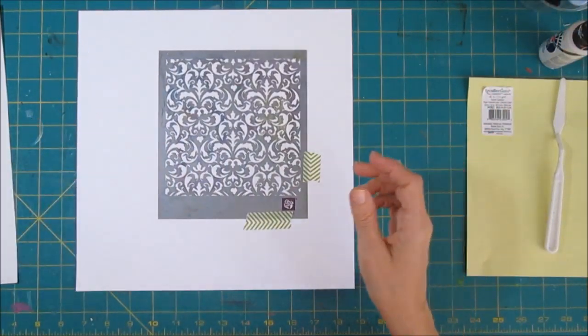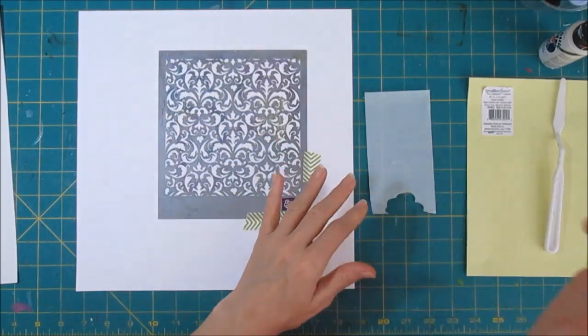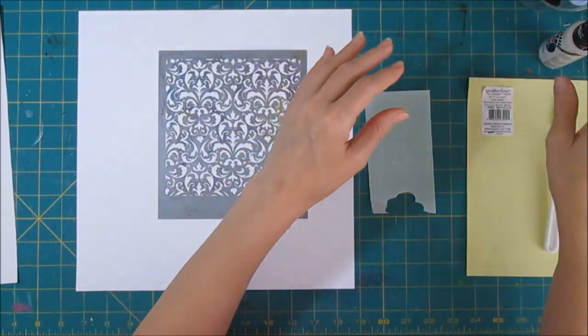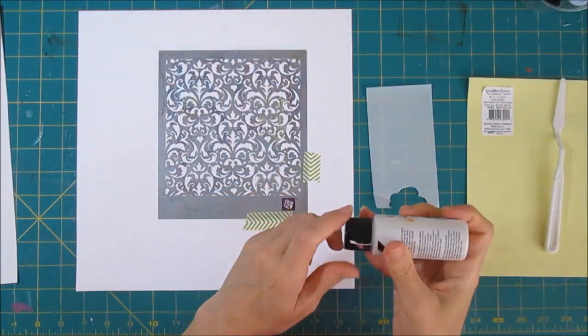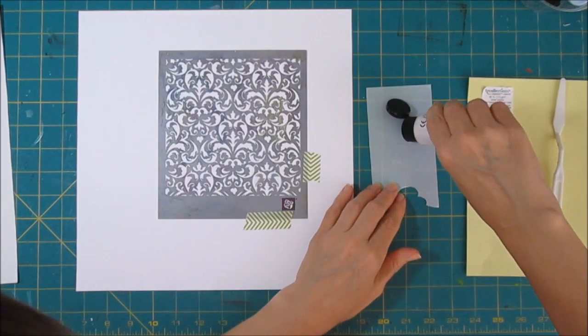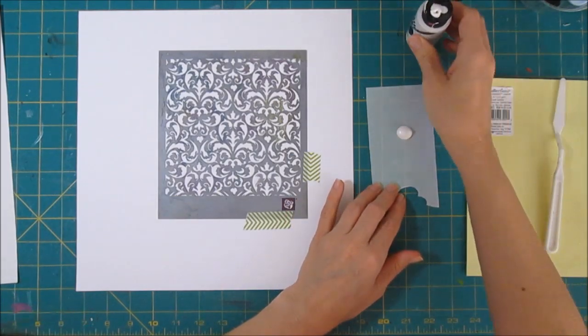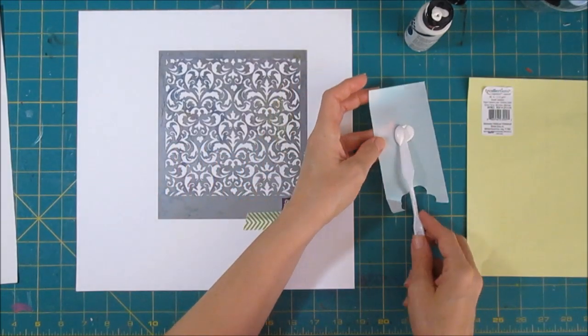Now, there's an old piece of vellum that I happen to have laying around. It can be anything, just to put your metallic paint, craft paint on. Now, normally I would spread this with a brush, but I want it on there pretty thick. So I'm actually going to use a palette knife to spread mine.